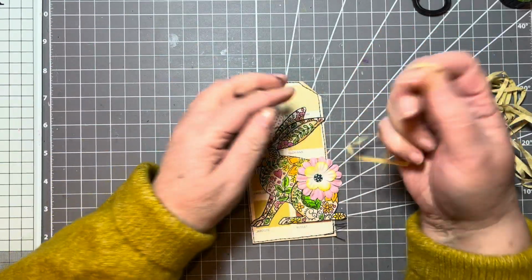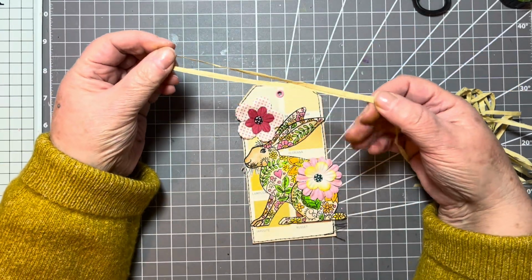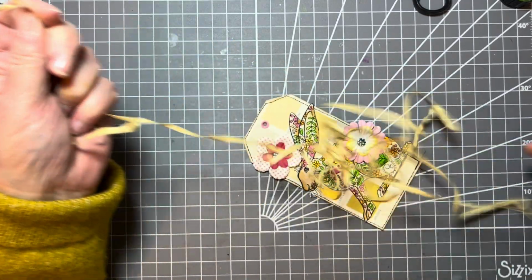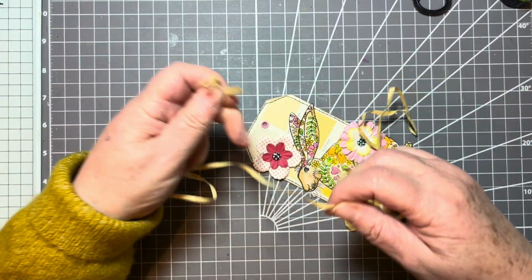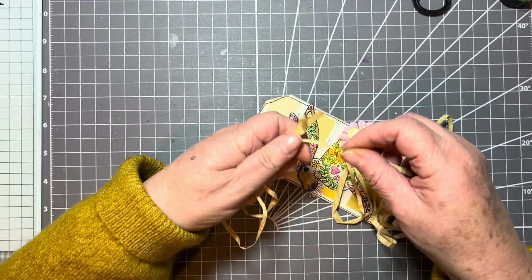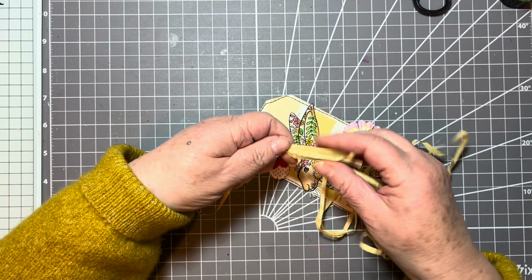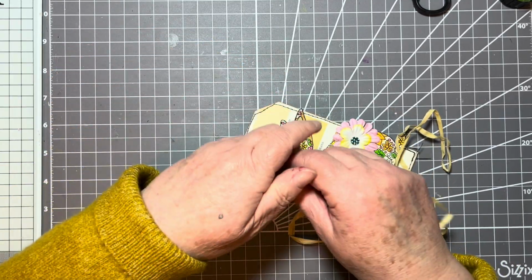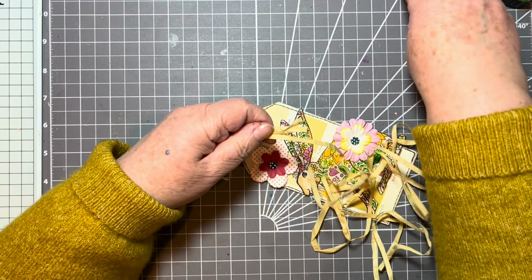Right, now how are we going to do this? I want a few strands through, so let's try maybe 4, because it will be doubled over. Let's try that.